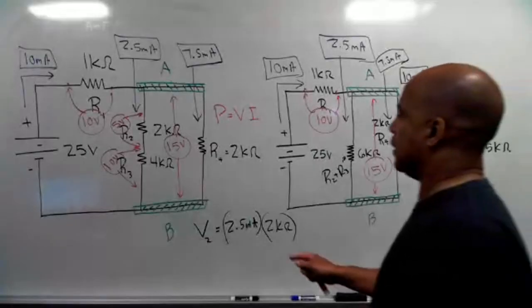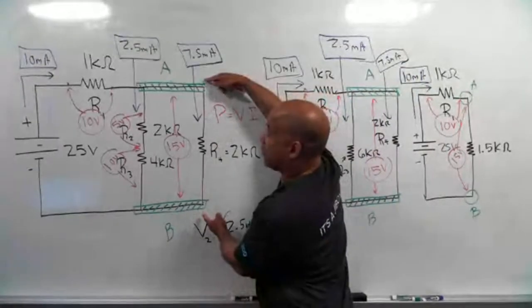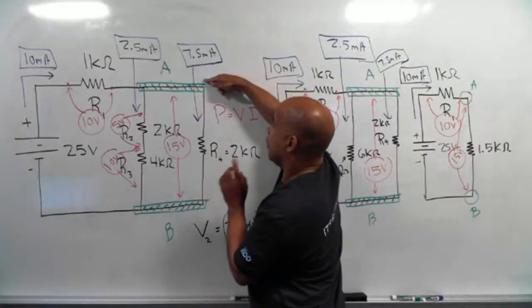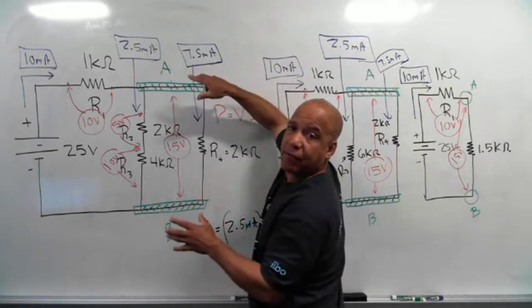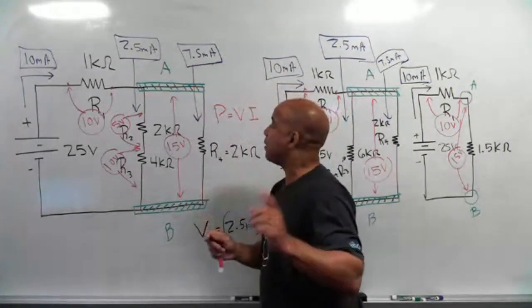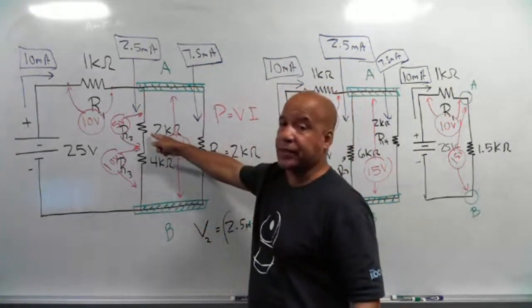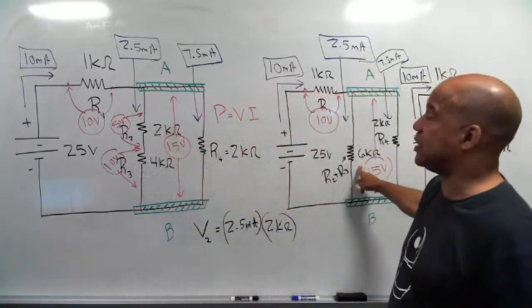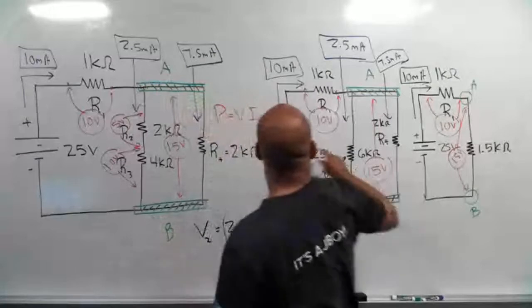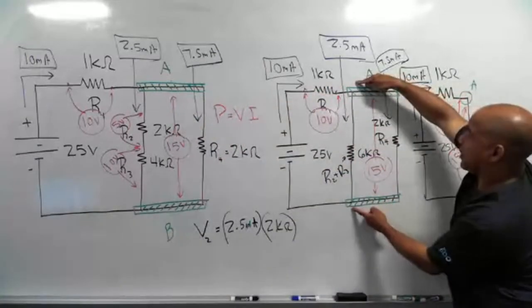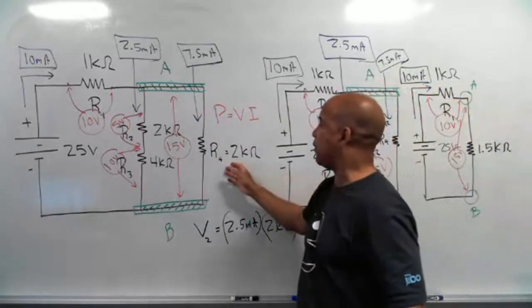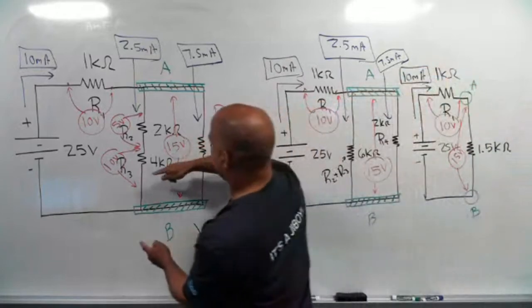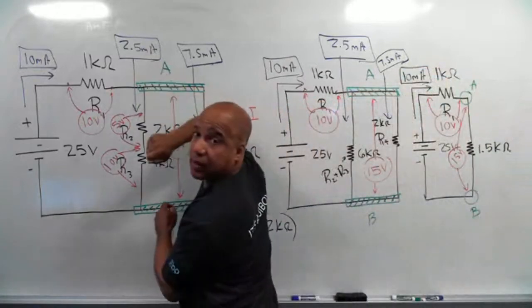So is the voltage drop across R4 15 volts? It is 15 volts. And the reason it's 15 volts is because it's connected to a node. And remember, a node voltage means anything connected to that node gets 15 volts. Now, don't be confused. R2 doesn't get 15 volts, because that branch resistance is equal to 6K, the total branch resistance. But the total branch resistance, you can see from this diagram, does get 15 volts. So yes, R4 gets 15, and the combination of R3 and R2 in series gets 15.